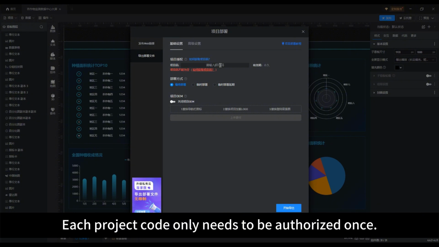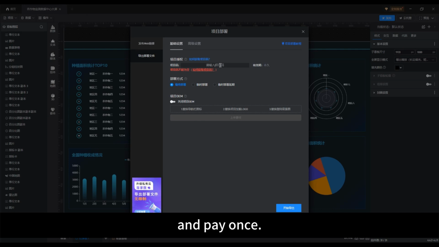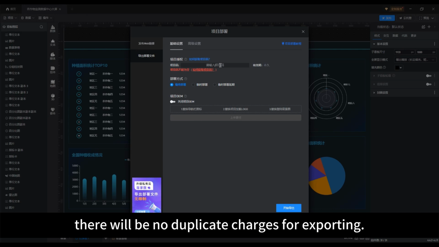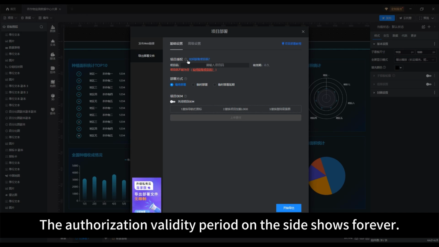Each project code only needs to be authorized once and paid for once. When modifying repeatedly later, as long as the project complexity is not changed, there will be no duplicate charges for exporting. The authorization validity period on the side shows forever.